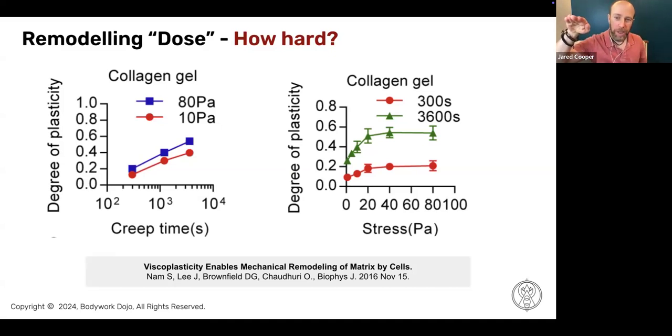It plateaus. In other words, more isn't better when it comes to intensity. Yes, you need enough, but you don't need more than enough. Your desired intensity is to get to what we call the maximal therapeutic dose. How hard do you have to push to get to that peak, but not any harder than that where you actually induce inflammation and tissue damage? So where is that? How do you know you're there?